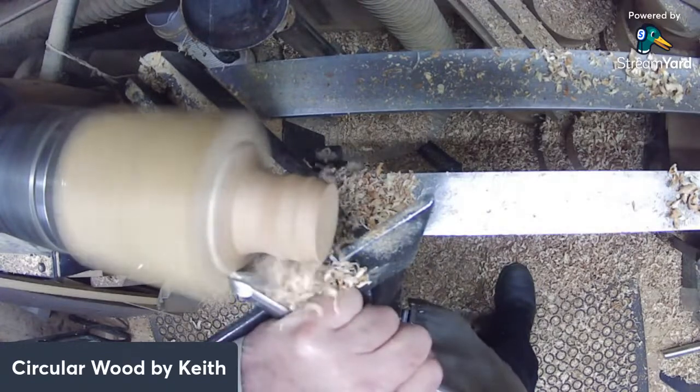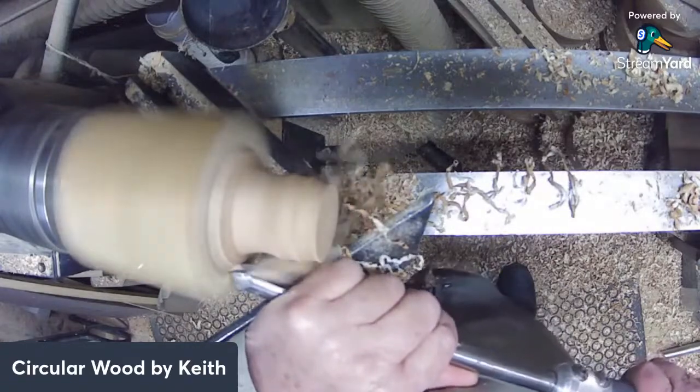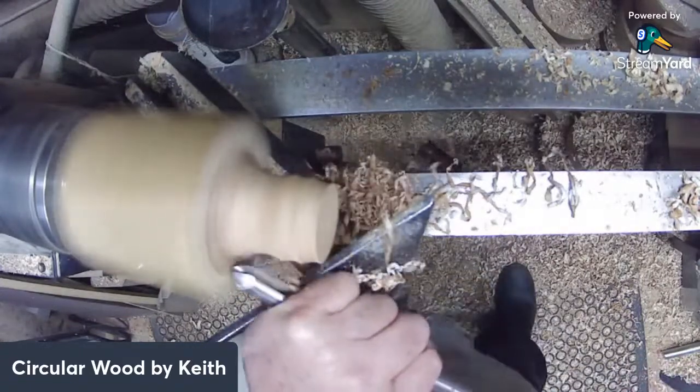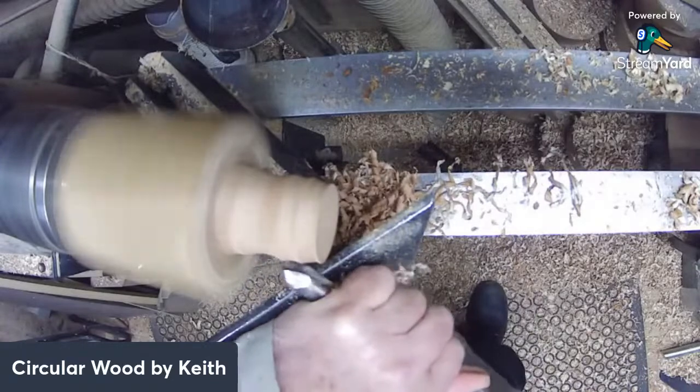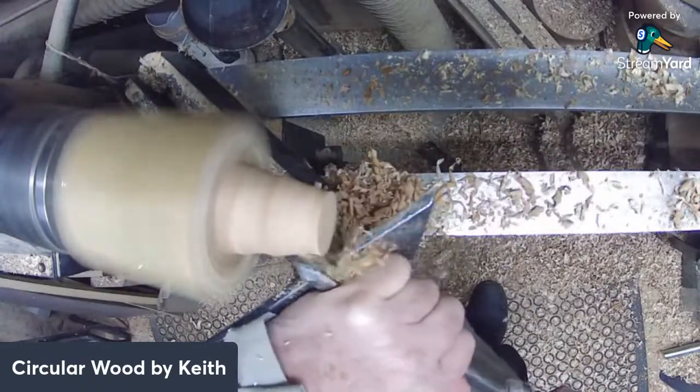So we're making a combination unit tonight. The wife's got several sets of earrings.